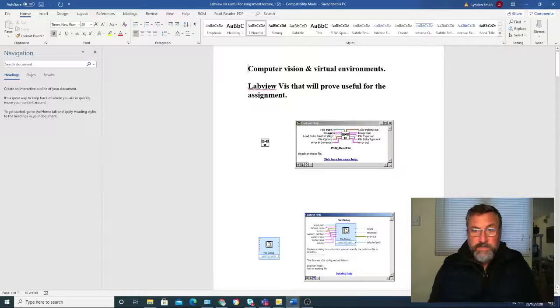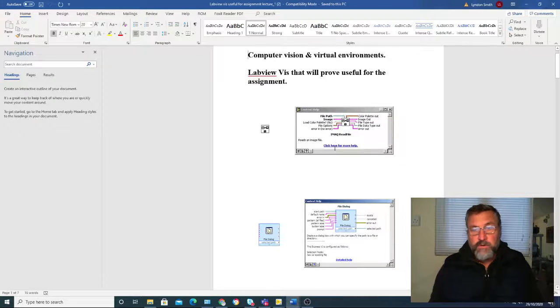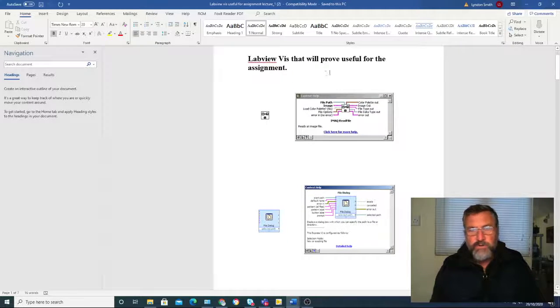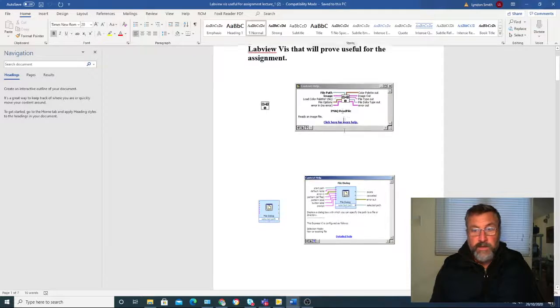Now we have to tell it what file path we want, and we enable the user to search through file paths and find what they want using, for example, something like a file dialog VI. This is an Express VI, which is something that was invented quite recently by National Instruments and enables you to just really quickly and easily get open file dialog boxes. And again, when you're using this in LabVIEW, you put the context help over it. It tells you all about what the different inputs and outputs mean and what you can do with the VI typically.